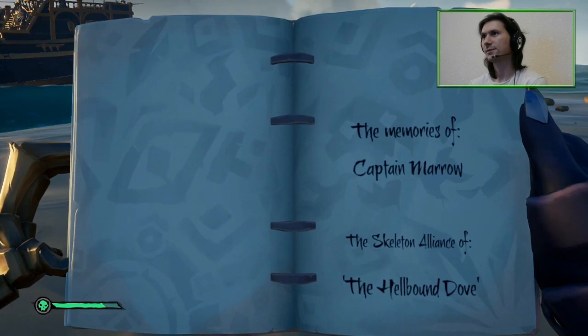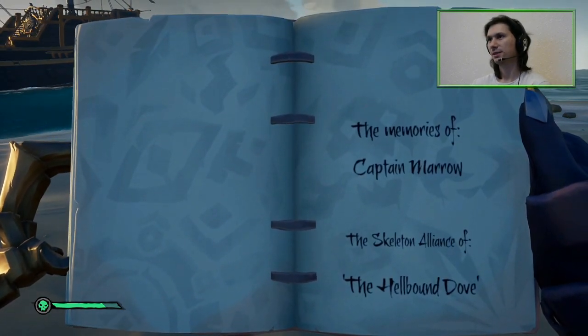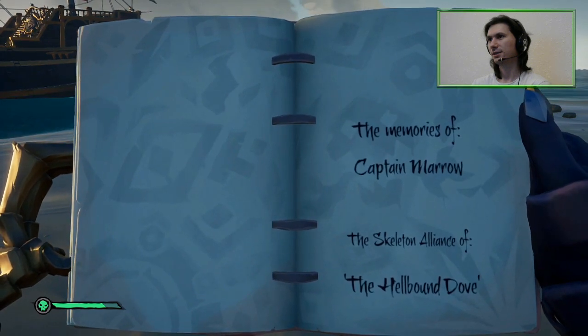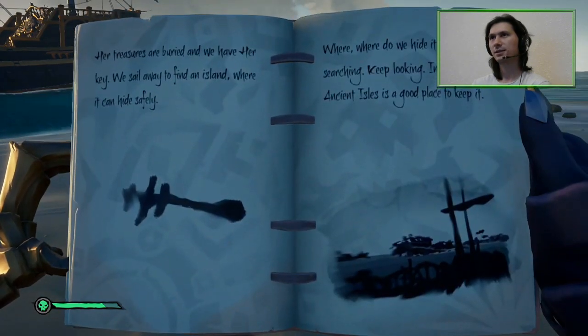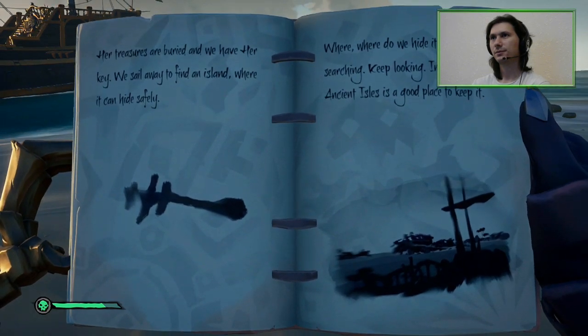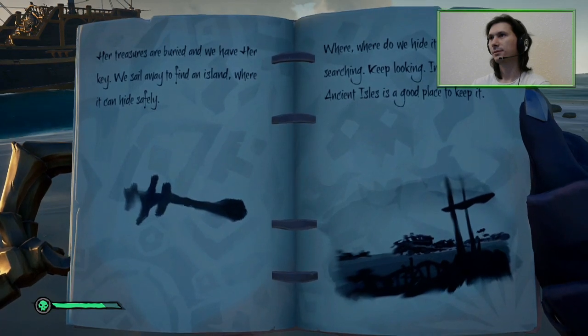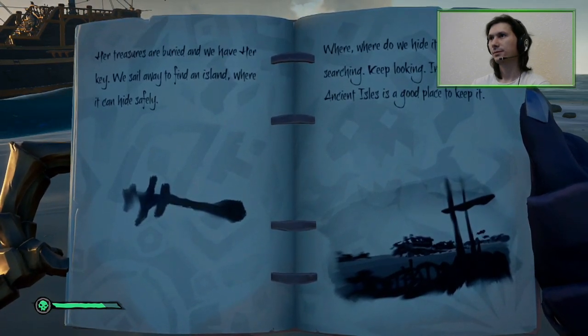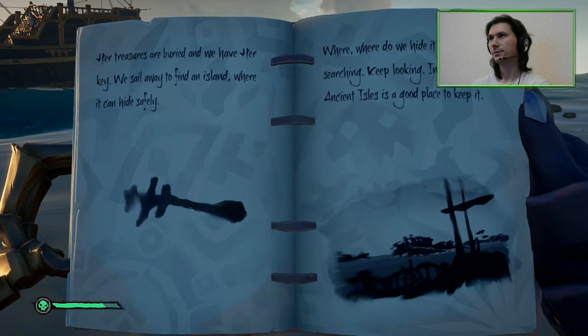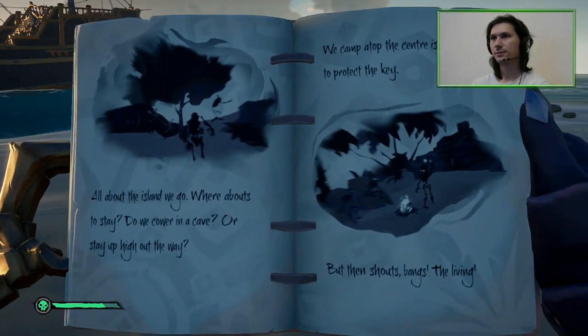Of course. The Memories of Captain Morrow, the Skeleton Alliance of the Hellbound Dove. Her treasures are buried and we have her key. We sail away to find an island where we can hide it safely. Where? Where do we hide it? Keep searching. In the northern ancient isles is a good place to keep it. All about the island we go.